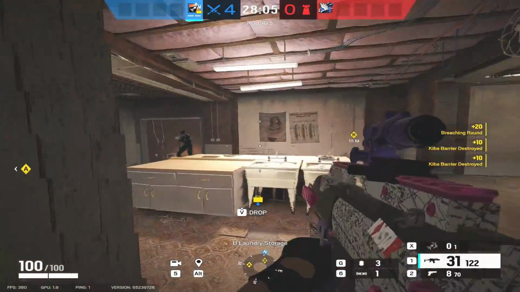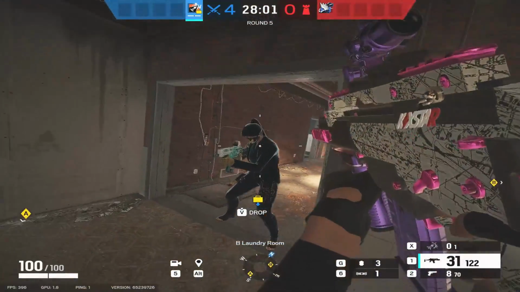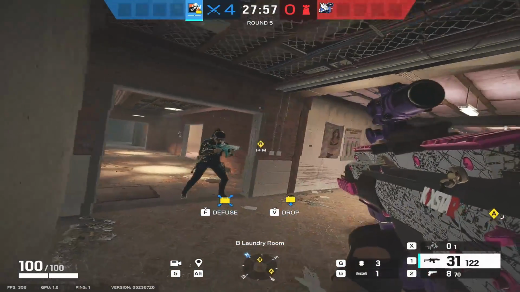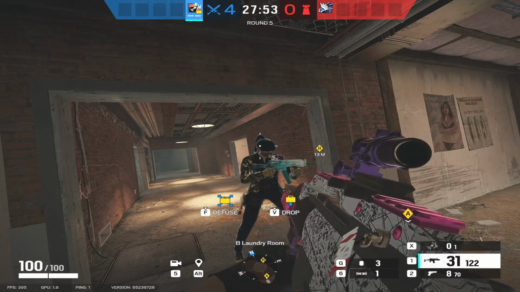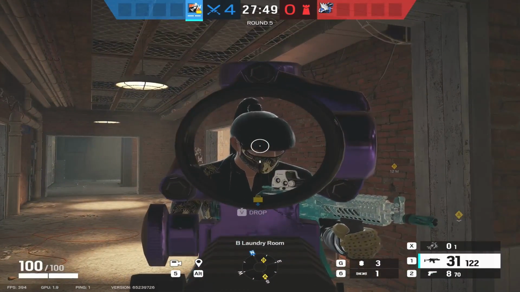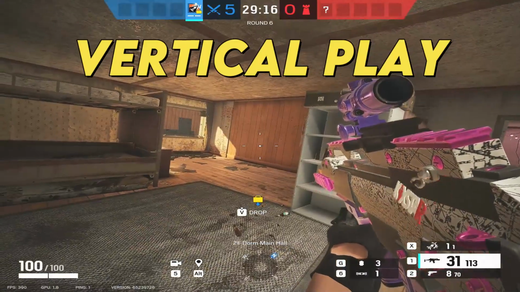Now, this is not only prominent here on Oregon Basement. This is one example, but the one that I think about most is Cafe Top 4, where you've got Azami playing in piano, and it's so difficult to take piano. Ash is literally there to counter that exact setup with how much the grenade, breaching round, charger, launch, whatever you want to call it, counts as the Kiva barriers. Cheers, Azami.